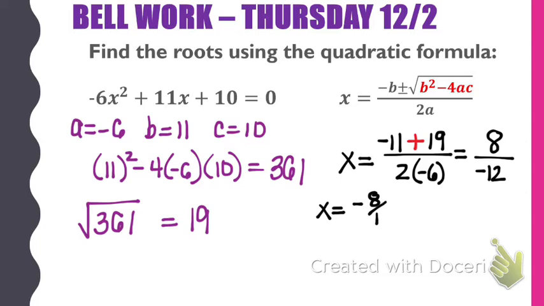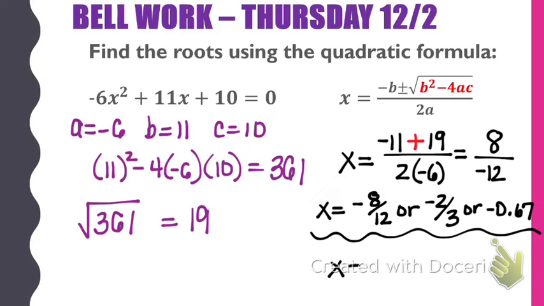That would be okay. Or you could reduce that down by dividing it top and bottom by 4. And you would get negative 2 over 3. That's also okay. And if you give me the answer as a decimal, I would accept that also. So that's 3 different ways for you to write the first answer. All are full credit. So let's find my second solution.